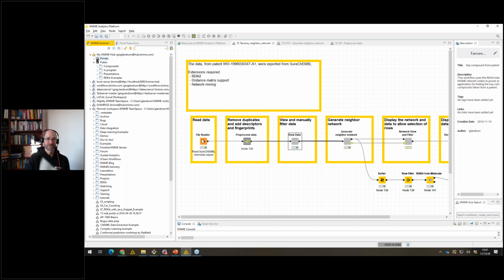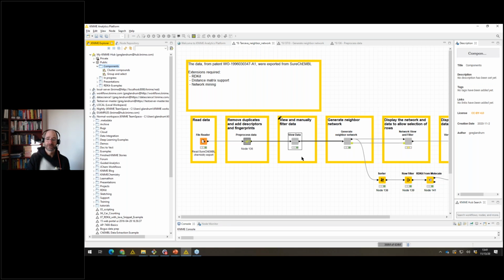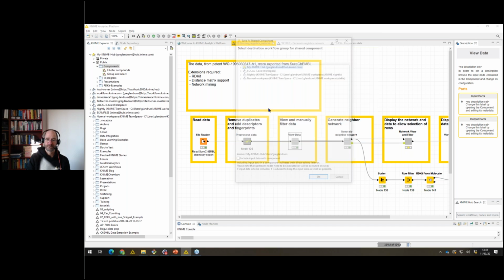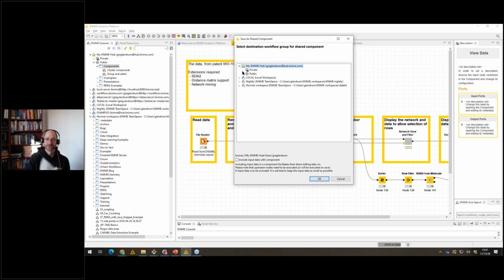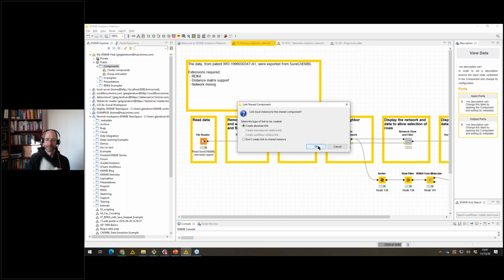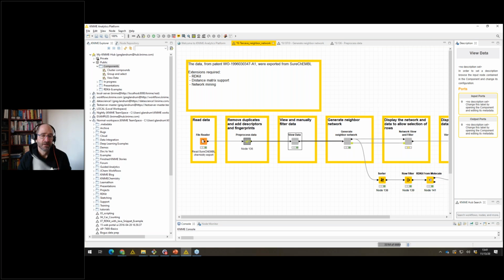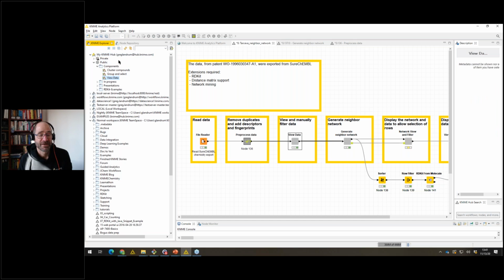And then you'll see the same thing here, public and private. You can have a components folder, and in that components folder, I can say here, I want to have this component and share it via the hub. I'm not going to get into the details of what exactly is happening here because that takes too long, but you can now see this view data component is available via the hub.